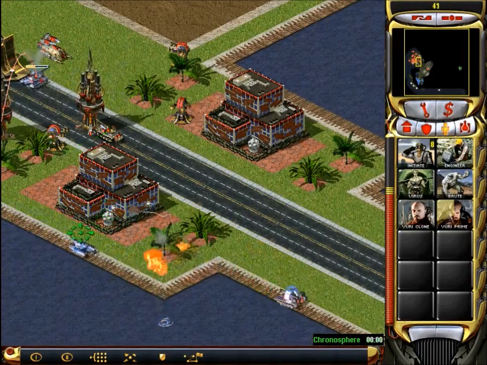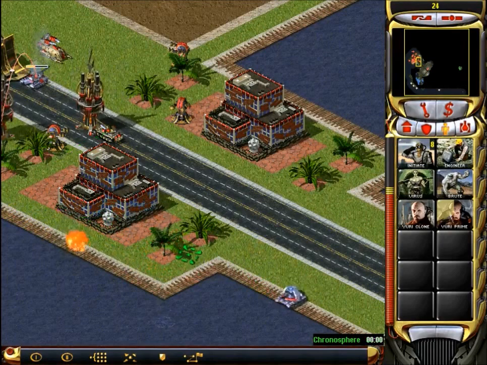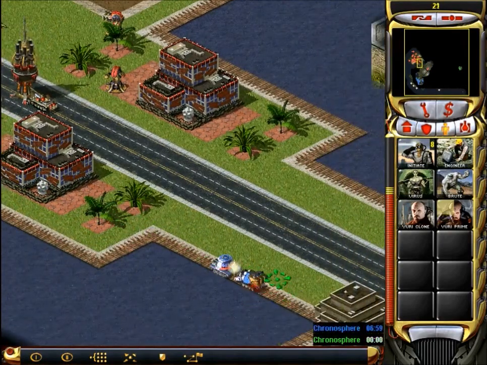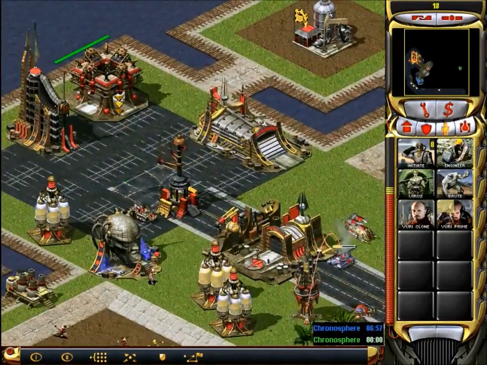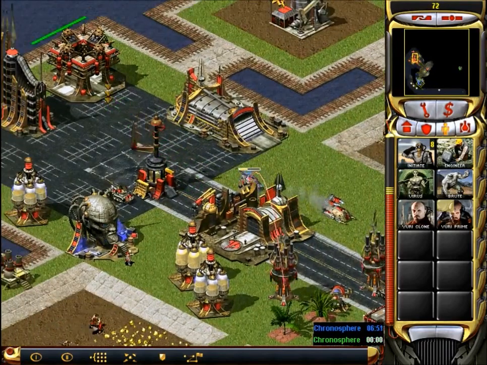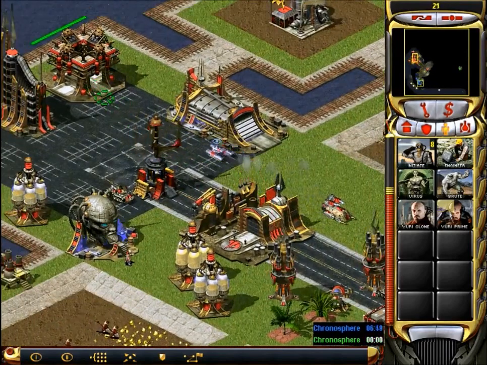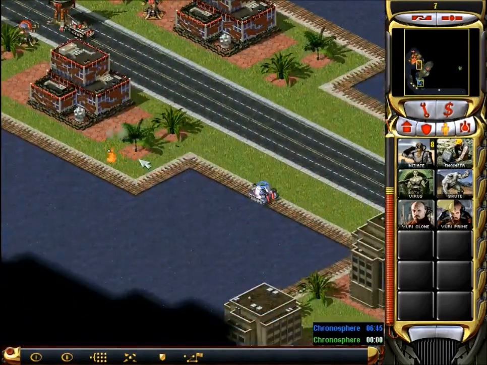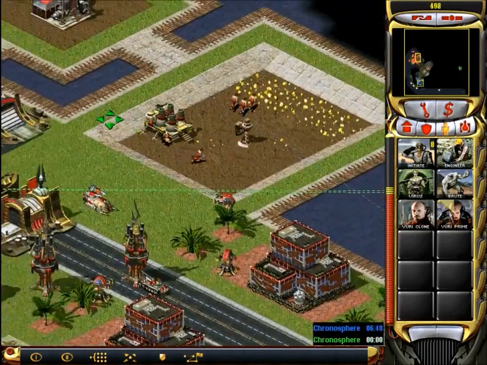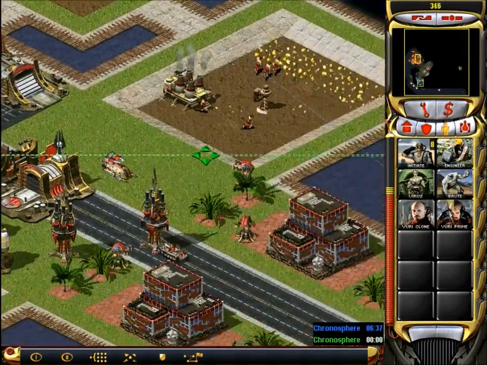And those initiates are pretty powerful. Hey, an ore miner. I'm gonna put this grizzly tank into the grinder and make money out of it. Crunch goes the grizzly tank.